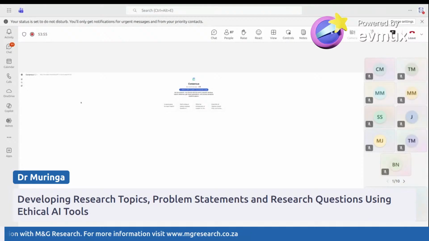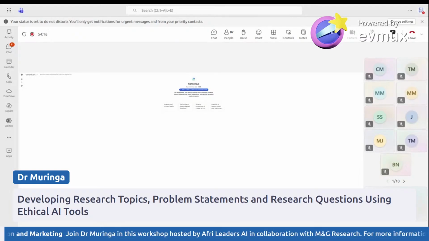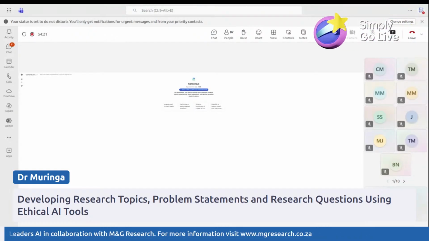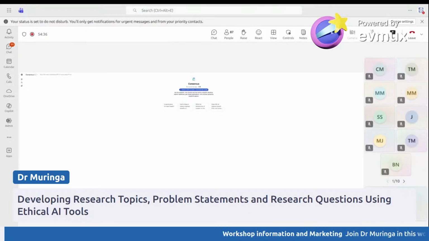So when I've done the download, the download is there. I now want to begin those 5 steps that I've told you about, to say this is what we want to do. The first step is that we need to clearly define and state our research area, or what we're interested in. We've already done that, and we have gathered enough literature to get that going. But now the most important thing you need to understand is that you need to know the prompts to use.